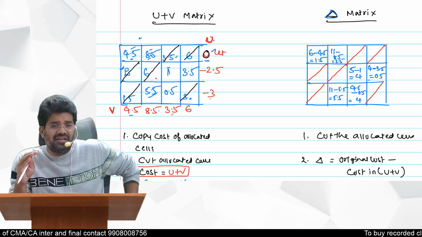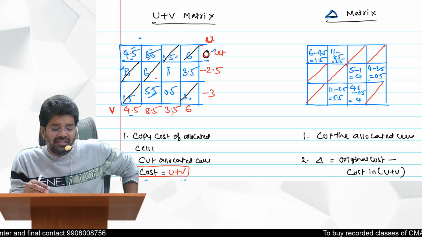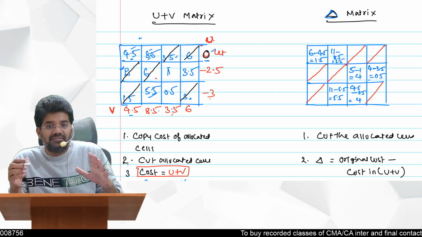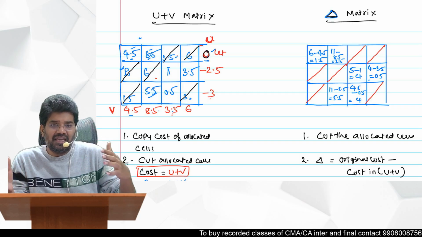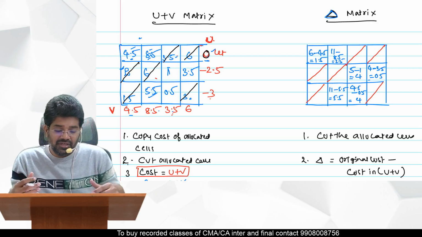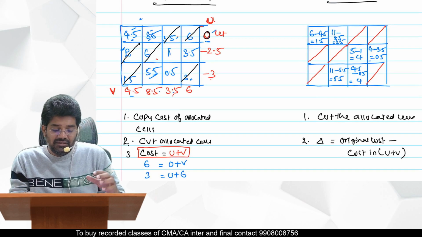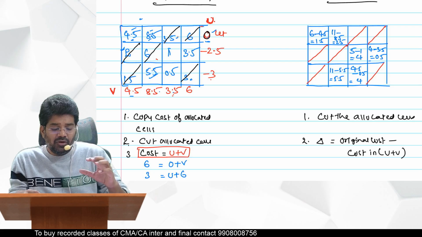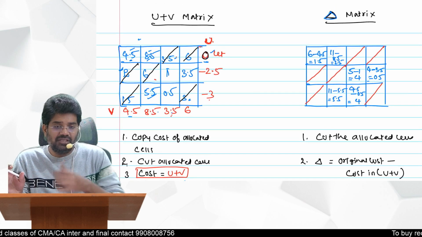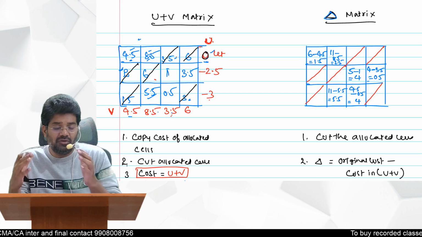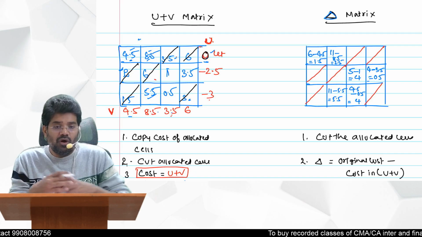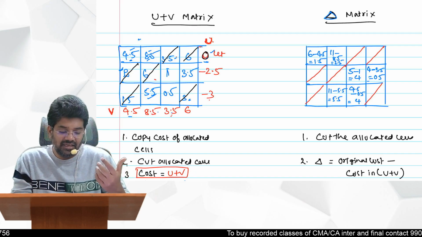Okay, so forget about this logic temporarily and just follow the steps here. In my regular class I spend time on this, but since this is a revision, my objective is to quickly revise for you, so let's focus on that. I just gave you a small idea of why we calculate this u plus v cost: when you take the allocated cells as a base, what should the cost have been here? That is what we have done.